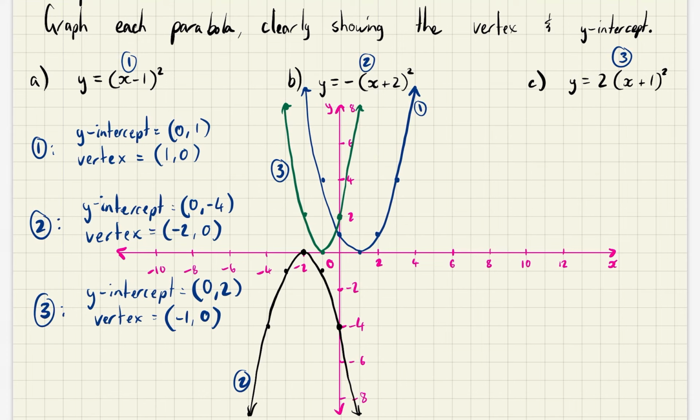Okay, so that's basically it. So when you graph a parabola, do the table of values. It doesn't matter what it looks like. All that matters is that it has a square in there. The highest power is 2. Put in the table of values, see what it looks like. But remember, you can have a general idea of what's going to happen when you can see the sign, when you can see what number's in front. And now you know whether it's going to shift to the left or the right. So this would be to the left because it's positive, and this one to the right because it's negative, the opposite of what we think.